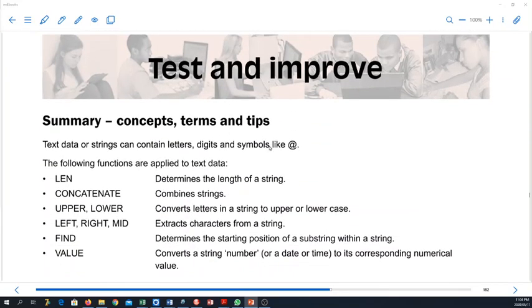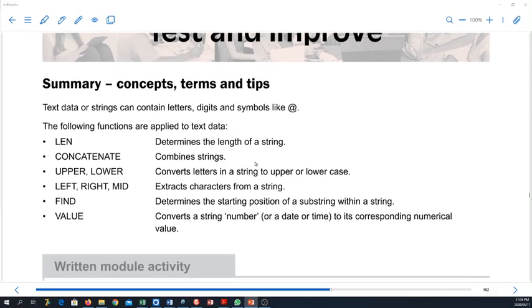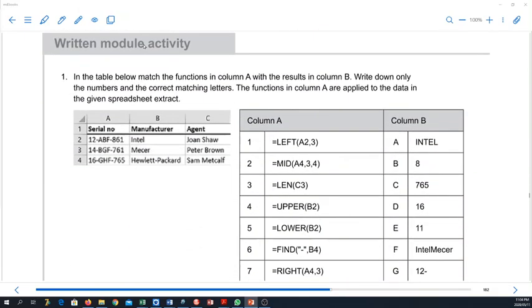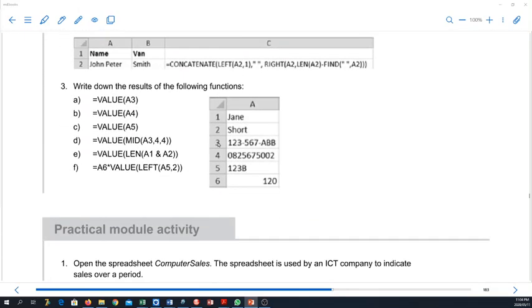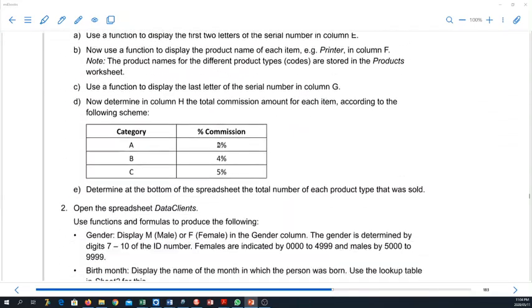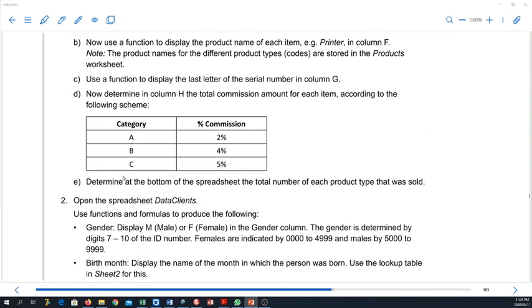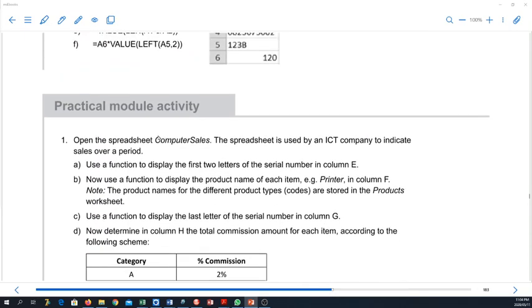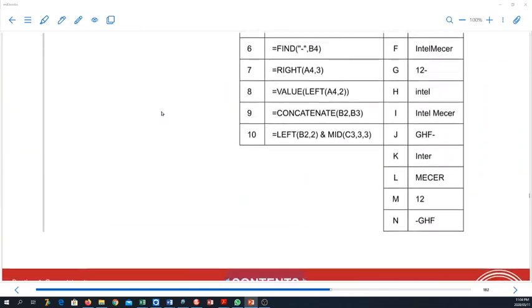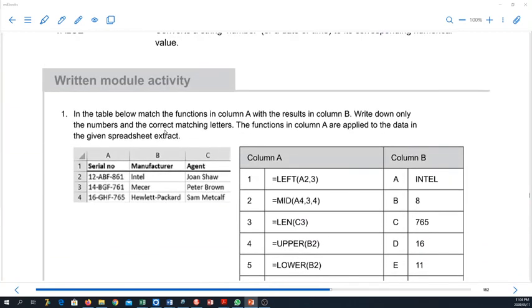That concludes the chapter. Then there is a written module activity as well as a practical module activity. If you are done with the activities and the double period is not over, you can continue with the practical module activity or the written module activity, but we will continue with this tomorrow.